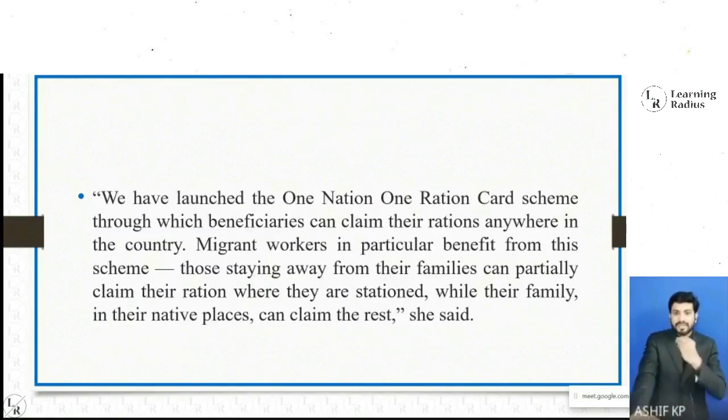Now, what she conveyed in this particular speech: we have launched the One Nation, One Ration Card scheme, through which beneficiaries can claim their rations anywhere in the country. Migrant workers in particular benefit from this scheme. Those staying away from their homes can partially claim their ration where they are stationed, while their family in their native place can claim the rest, she said.